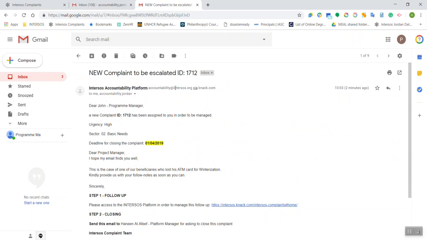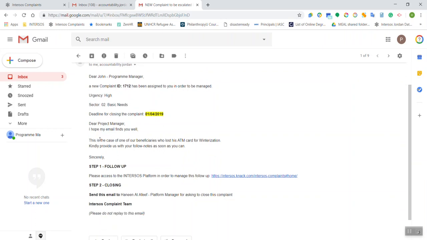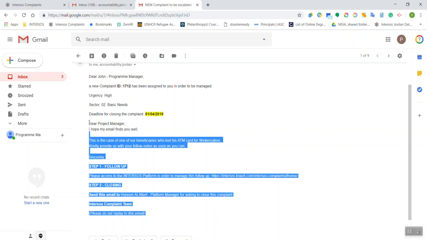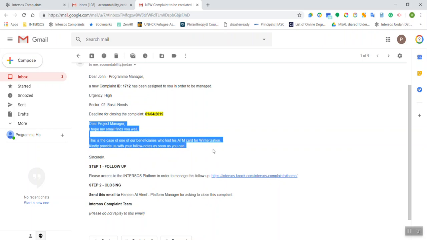Okay. As shown here, the email consists of the complaint details, the ID number, the closing of the complaint deadline, the urgency as well. It also includes the email sent by the platform manager, which is Dear Project Manager.